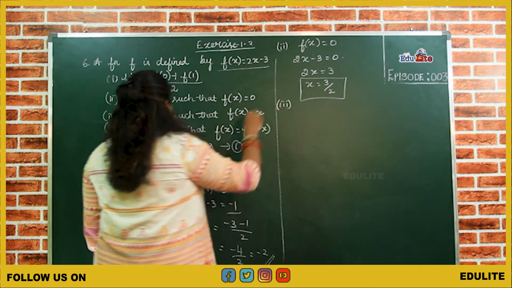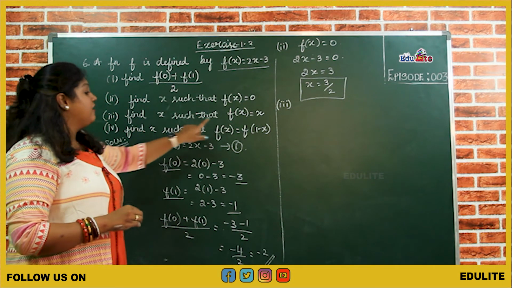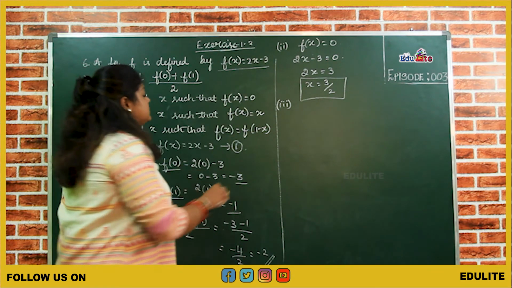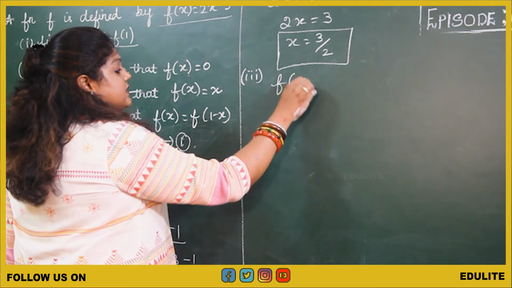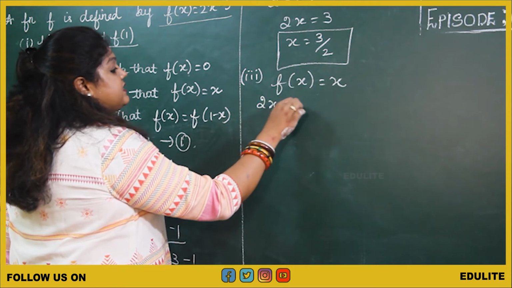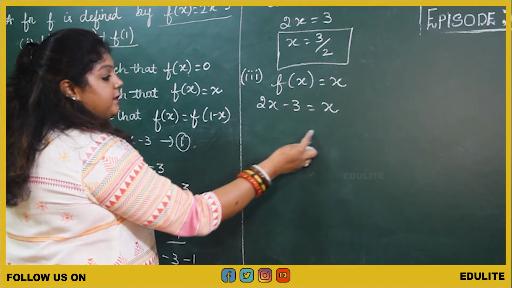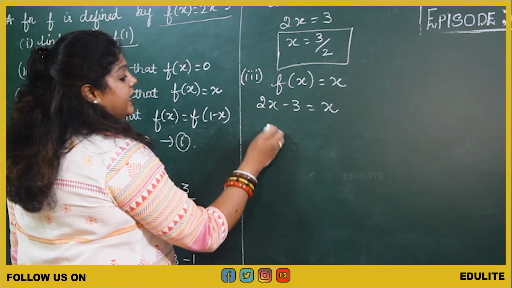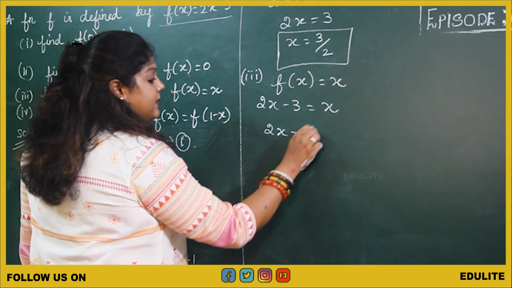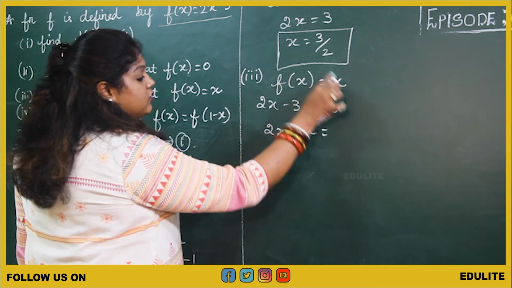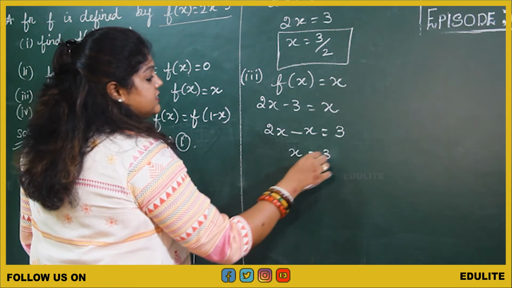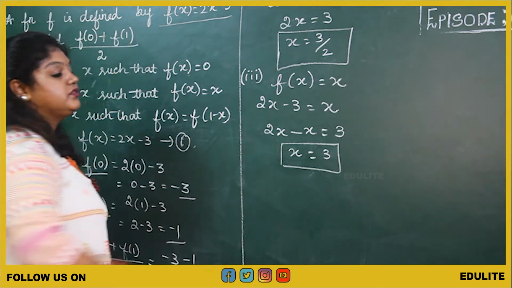Third option, we have to find x when f of x value is x. We have to proceed with similar steps. We will consider f of x equals x as it is given. f of x value is 2x minus 3, which equals x. The x we will bring to this side and the 3 we will bring to the other side. So, 2x, and x on this side is plus, if it comes to the other side it will become minus x. Here it is minus 3, if it goes to the other side it will become plus 3. 2x minus x is x, which equals 3. Therefore, x equals 3.